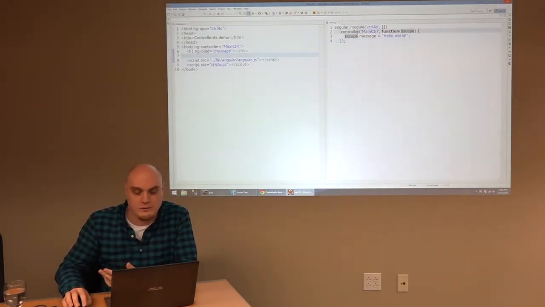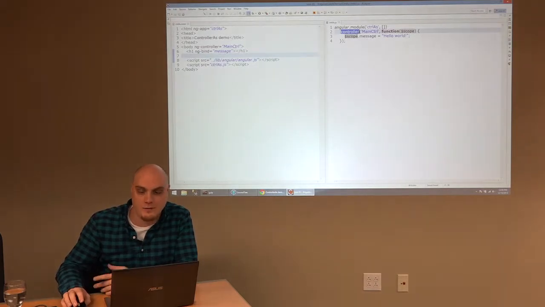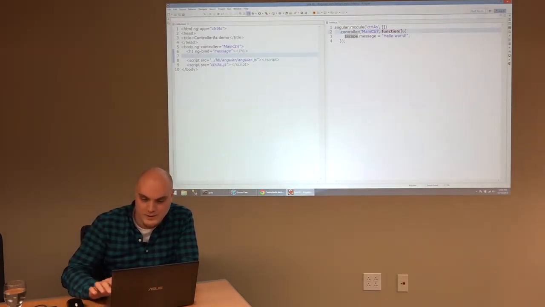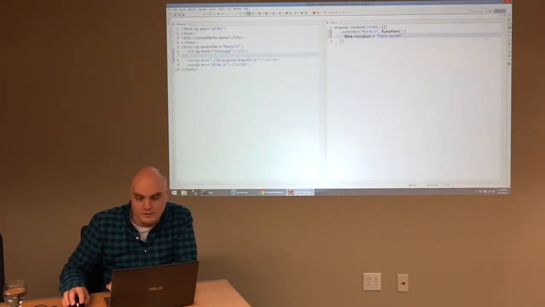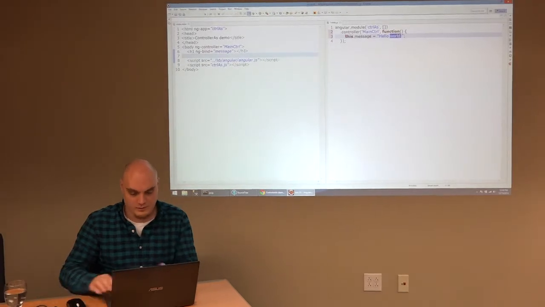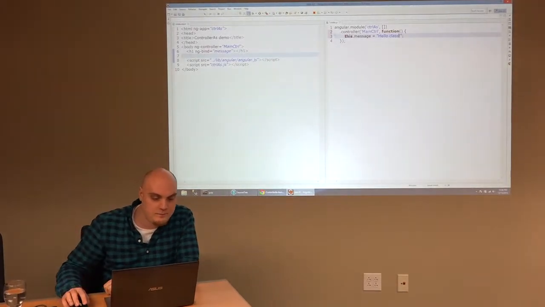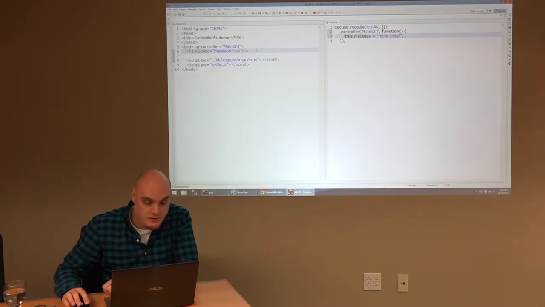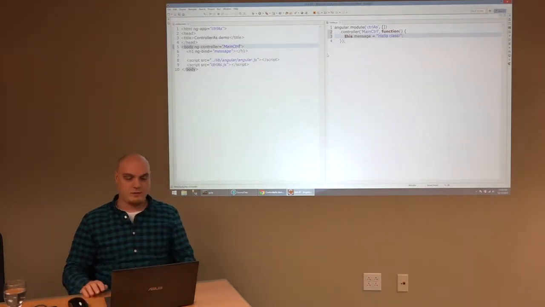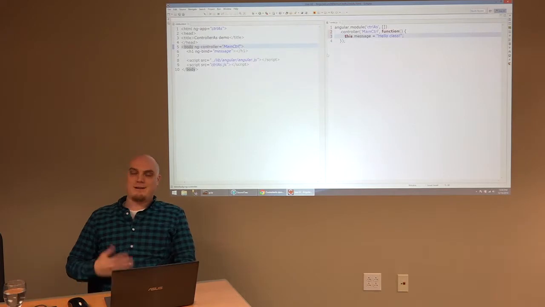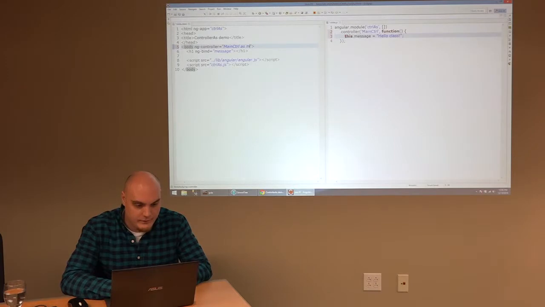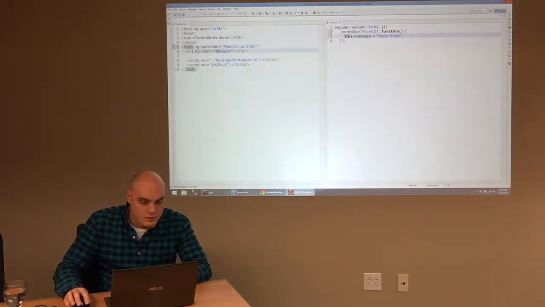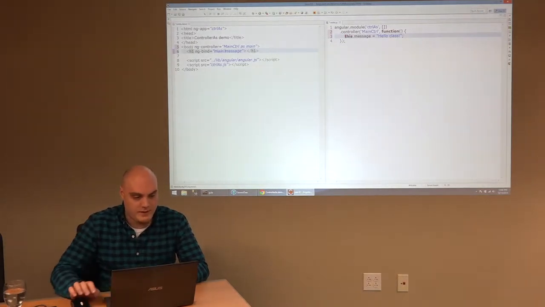The controller is really just a JavaScript class, so we can use it as one. Instead of injecting scope here, I'm just going to use this object. So now set this.message equals hello world. Let me change it just so we know we're getting updated. Over here in my HTML, instead of just referring to main controller, we're going to create an instance of this controller. I'm going to give it a variable name, main controller as main. So now I can bind to main.message.